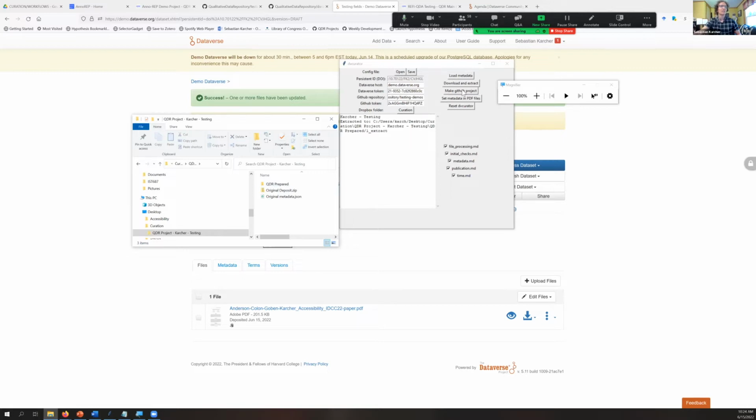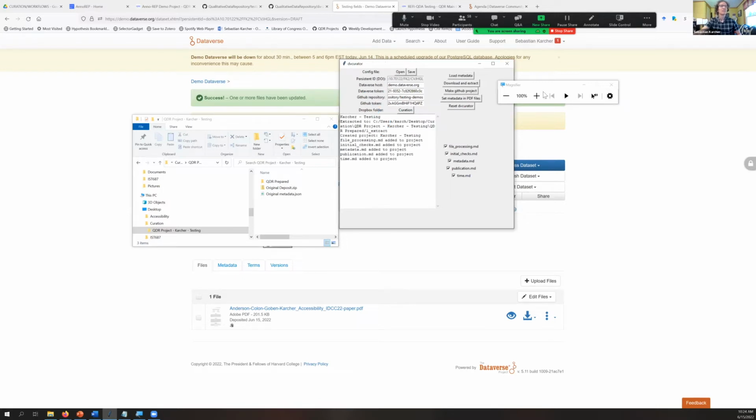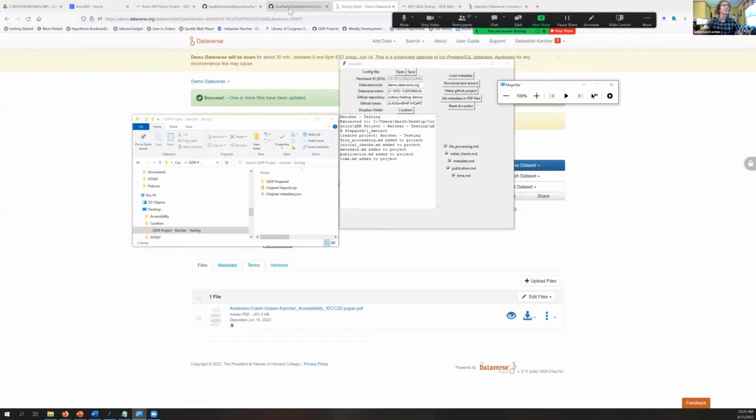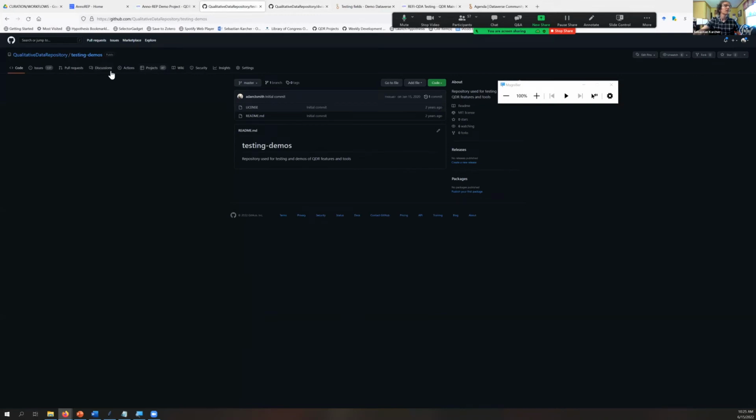The next thing that I do is click Make GitHub Project. That takes a little longer. And blue circle, hopefully not of death. Just gonna magnify this again a little bit. You see here it creates a project and then it creates a number of issues. You can select which issues it creates here on the left. And then we can look at these issues in the repository in which we created them.